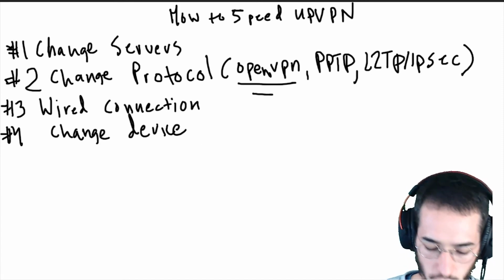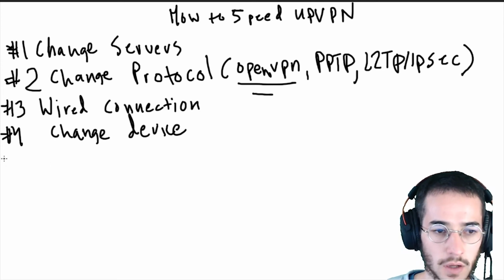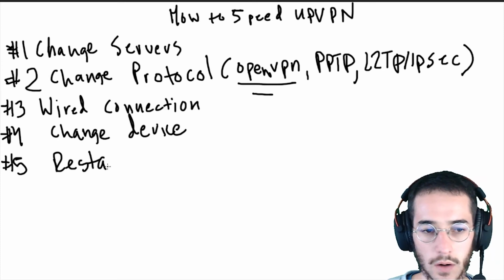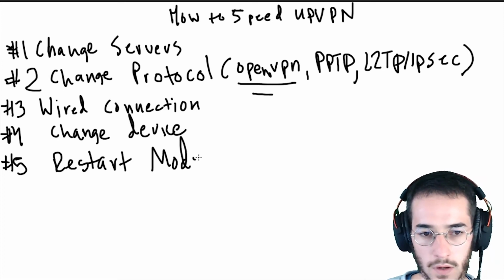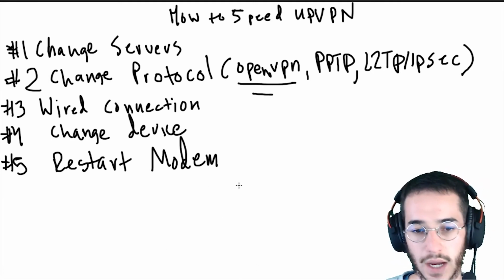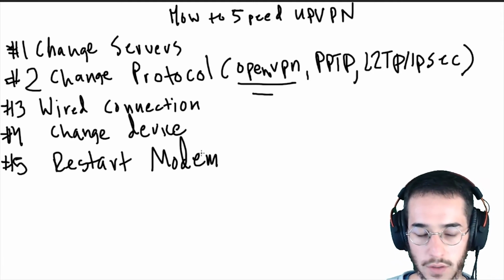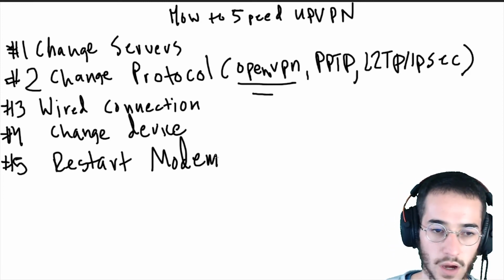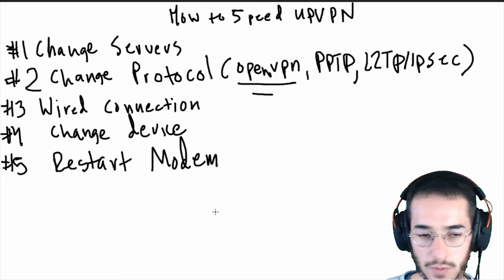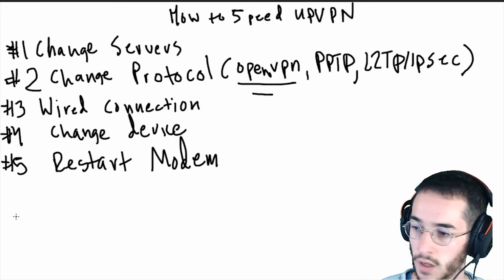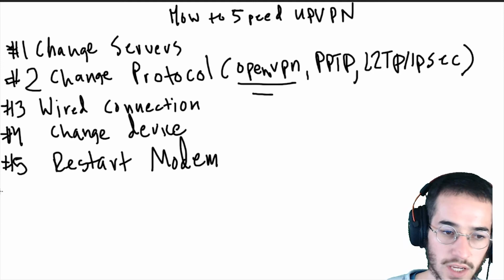Number five, restart modem. So when's the last time you restarted your modem or router? Sometimes they get kind of slow, or you just really need to restart your modem, kind of refresh things a little bit. That's always a good thing to try. Similar with restarting your computer, it's always a good troubleshooting solution if you're getting slow speeds or something just isn't working right. So let's go ahead and go to number six.